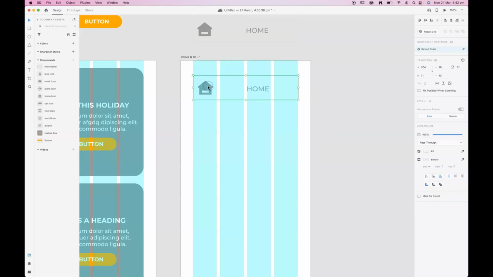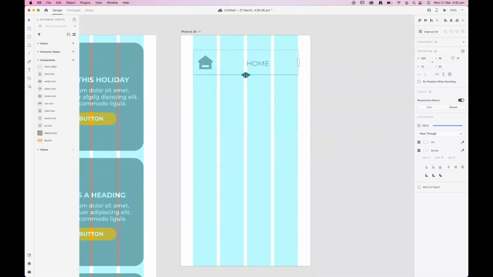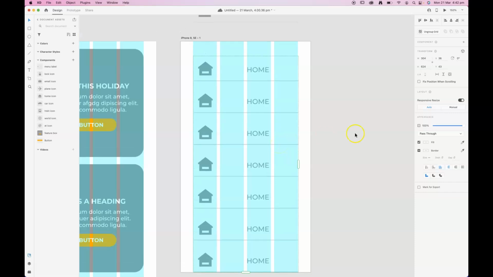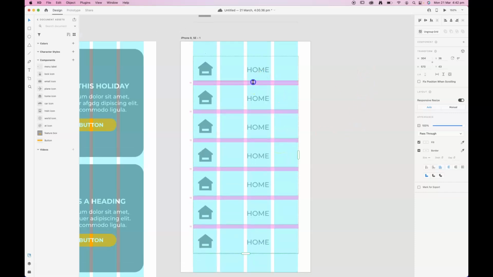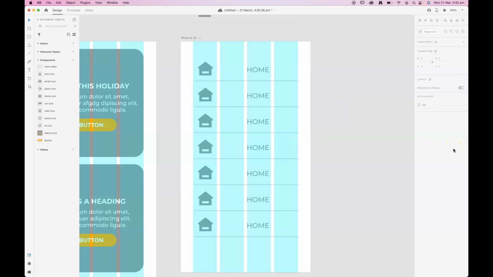And I'm going to combine that nested component process with a repeat grid and look at how versatile that combination of processes is. So let's include repeat grid on that component, and I can very easily just generate a menu as quick as that, or a list, and edit it. Maybe I'll edit the spacing a little bit, something like that.